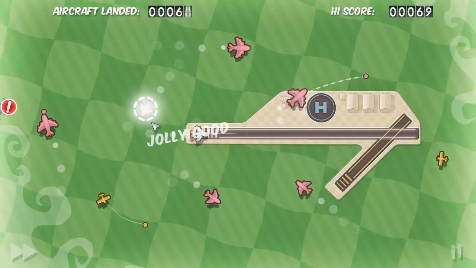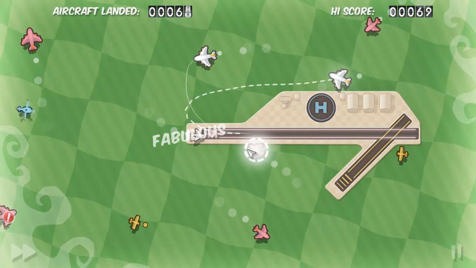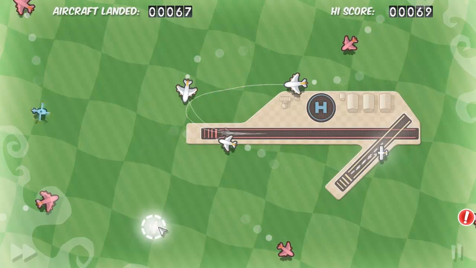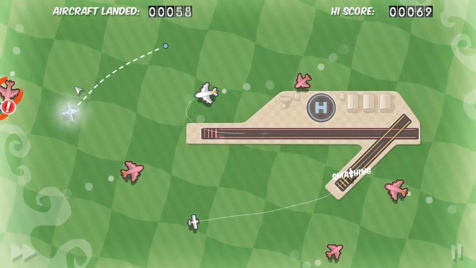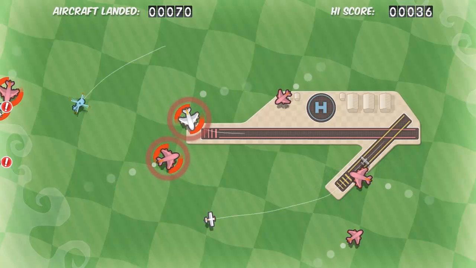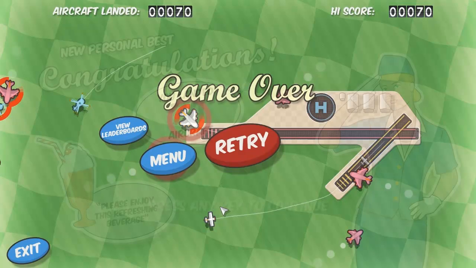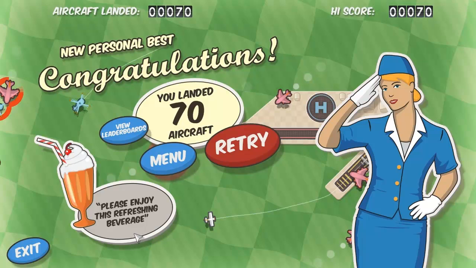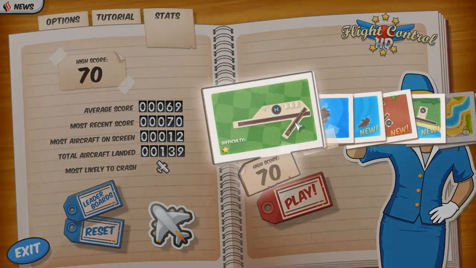Oh my goodness. Whee! No! No! We did! We did! We got 70! Oh my gosh! And this one was over here. It was crazy because I didn't even hardly see that guy coming in. So, wow. Please enjoy this refreshing beverage. Yay! Oh, we beat the high score. We got 70. That's pretty good. All right, am I unable to unlock this one now? New maps are available. Yes!